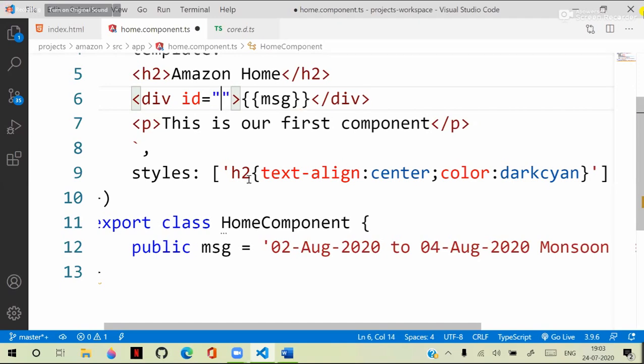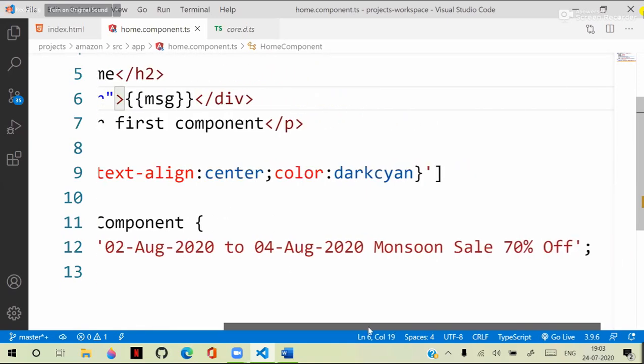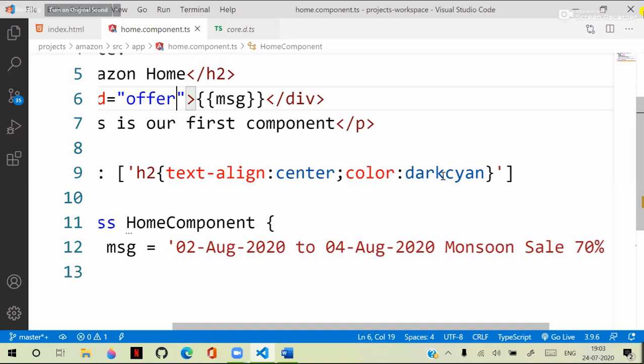Suppose I give the ID as offer. Then for this offer ID I will configure the styles. The heading is finished.